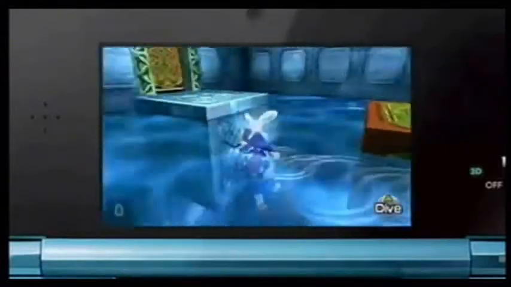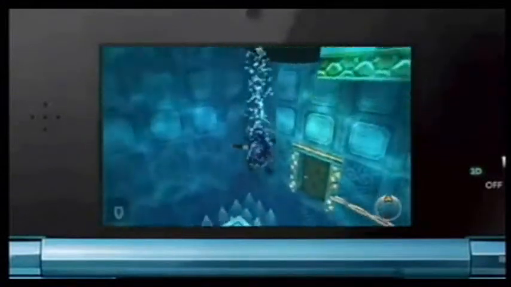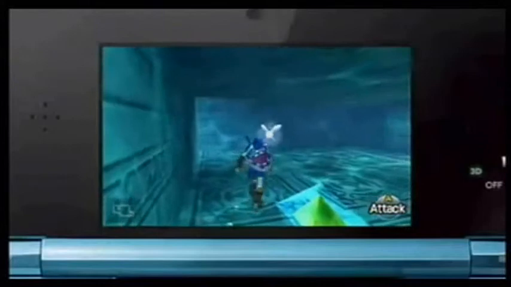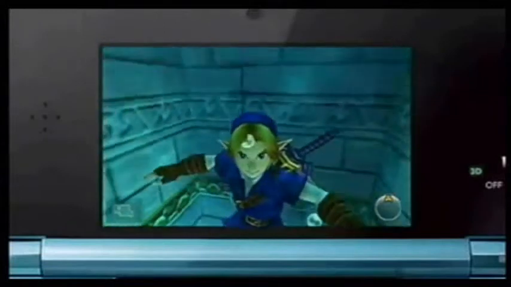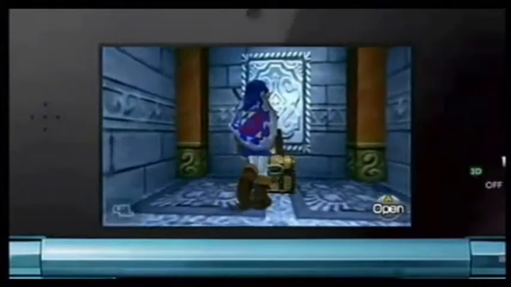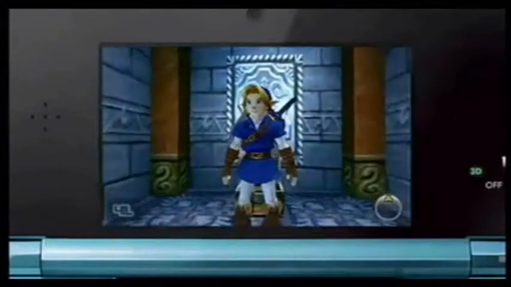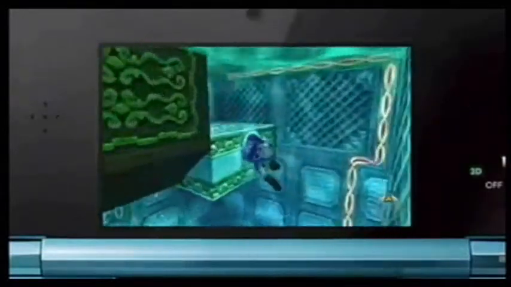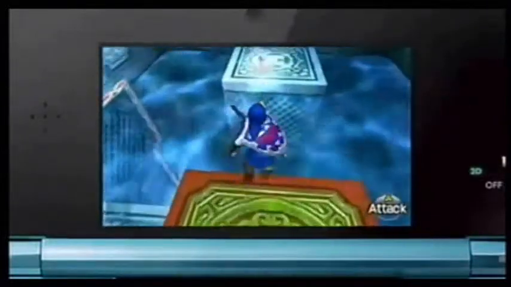So as we just saw, this block has risen up, opening up a hole underneath that seems to lead somewhere. If you take off the iron boots here and go all the way up into this room, you'll find another treasure chest with another small key. Go back to the tower in the middle. And if you exit the tower, you'll come out on the second floor.